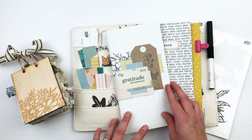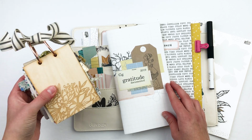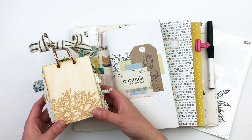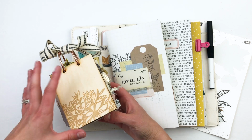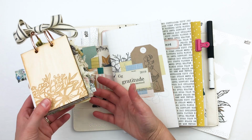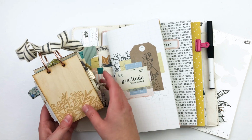So one thing I will say is that with the mini album, I really think I want to do more of this in the future, because this little guy stands up so great. I have a little table in a hallway that I would walk past. I can't even count how many times a day I walk past it. So I would flip it open to the day's prompt and stand it on that table, and it would be a reminder over and over and over throughout the day, which I loved. So I think in the future, doing daily prompts, this would be great to do again and have this kind of album that would stand.